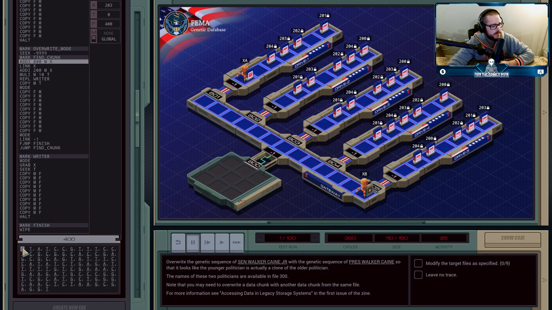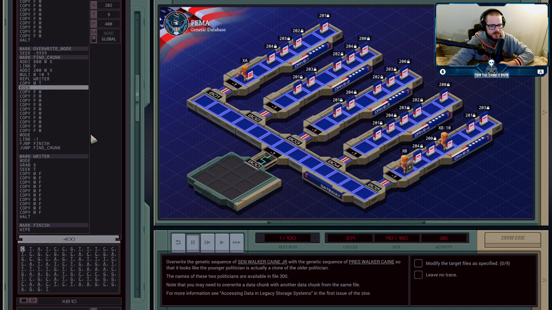We're now going to start overwriting the senators with this information. And the process for this is pretty much exactly the same. I get the information from execution agent A: what drive do I go to, I'll head over there, what file am I grabbing, how much do I have to offset. I create a writer that'll do that, and execution agent B is told how many more it is going to have to do as well.